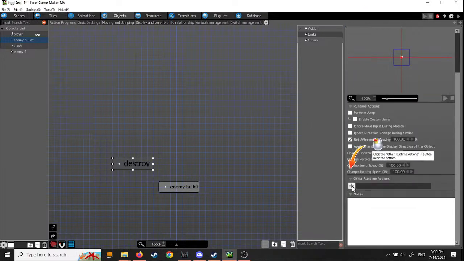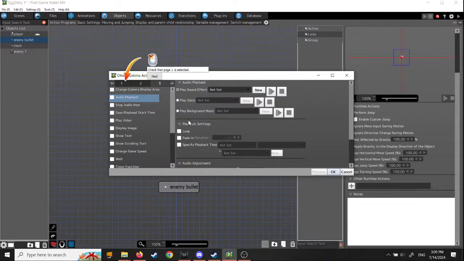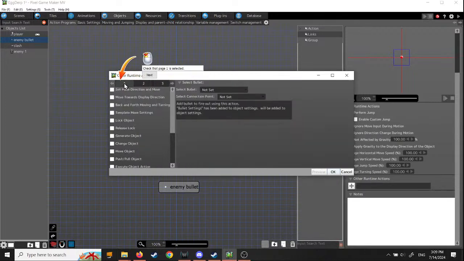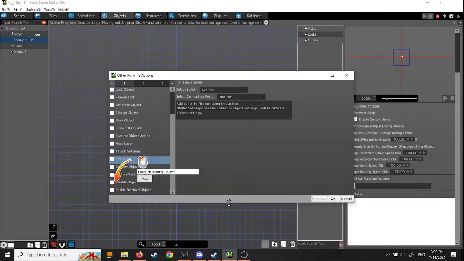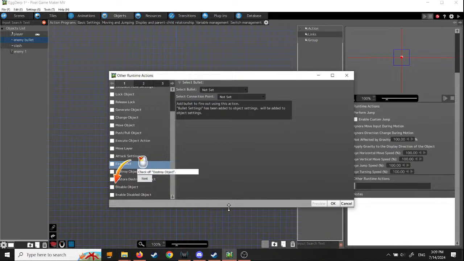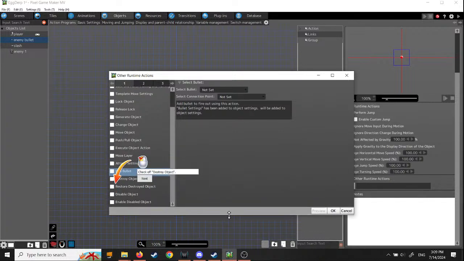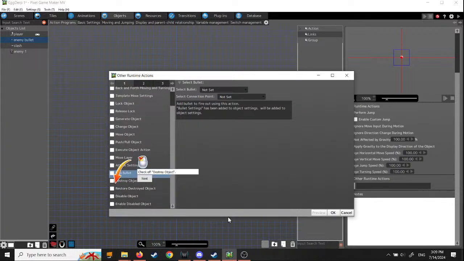Time actions. Alright, click page 1 or tab 1. Okay. Scroll down here to the bottom. Here. Click on destroy object.